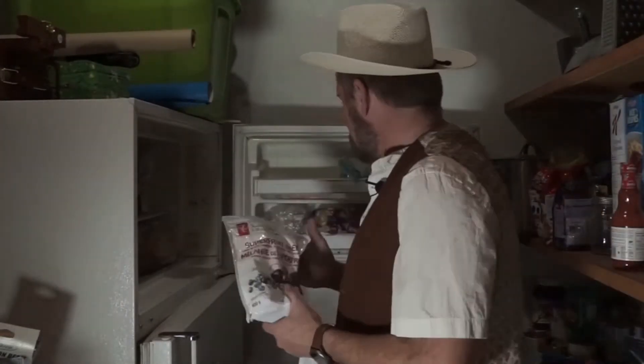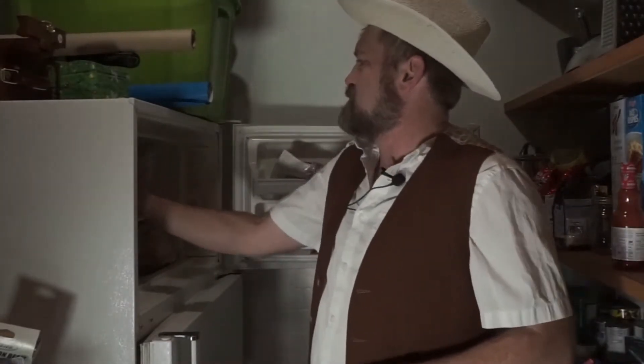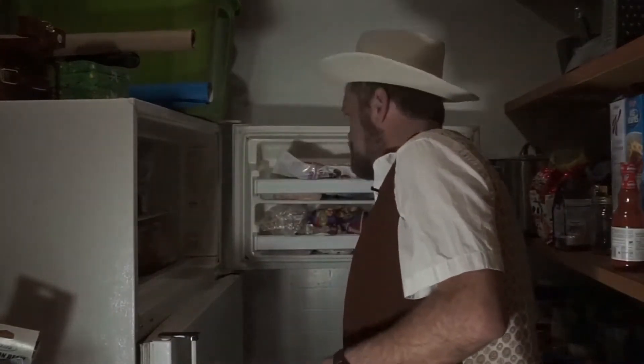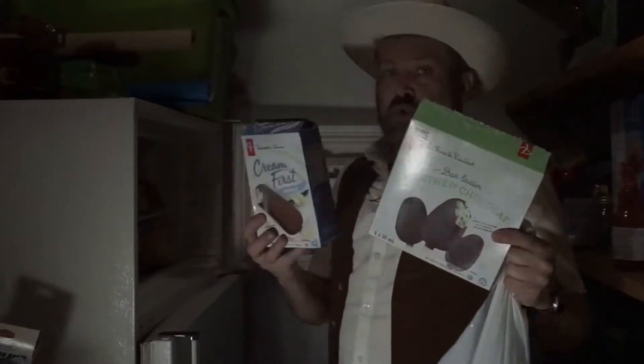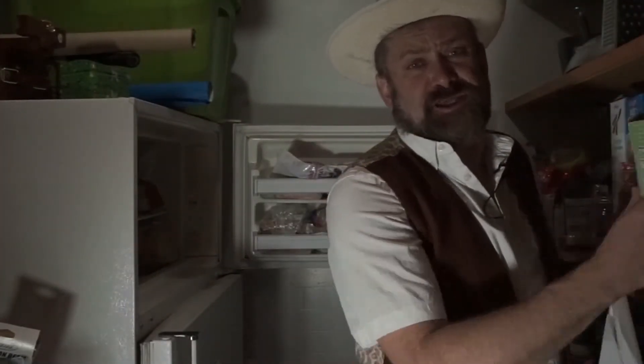What else have we got here? We got some of those juice thingies — just keep those. Another one of those juicy things. There's a lot of those in there. We got some more bagels — we'll just put those on the floor. We got some mint choco and some cream fudgicles. We'll keep those. We'll put those on the shelf there — let's not forget those later or we'll have a melted mess.